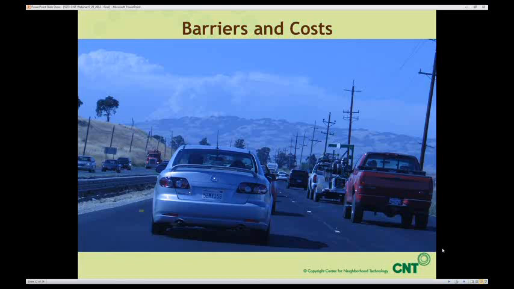We didn't find that cost was cited as a factor in terms of a barrier to using proprietary models, but we did find a lot of concern over relying on black box models that staff did not understand, and even consumers didn't understand, the consumers of the data who have to make the decisions on it. And so part of our assessment is to talk about what goes into these models a little bit. Additionally, we found that a lot of the data that states need to do this analysis well just don't exist. And so ongoing data development is a key issue that we're going to highlight going forward from here.